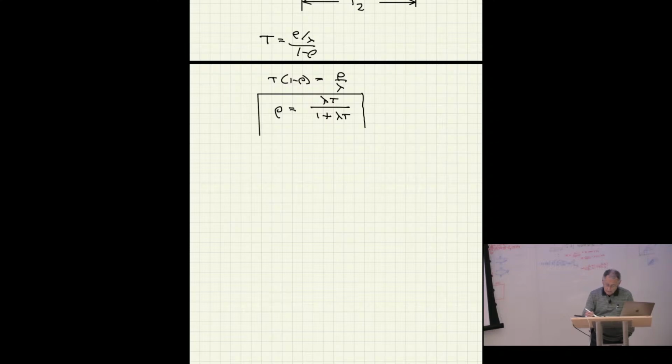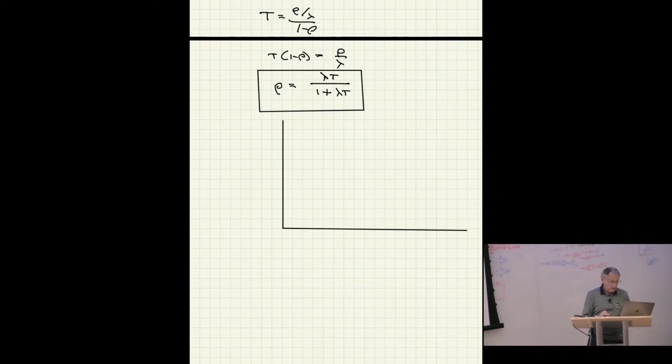And I'm going to show you what that means graphically. So let's draw a profile. And in the horizontal axis, I'm going to put lambda. And I'm going to put rho on the vertical axis. And it goes from 0 to 1, of course. With lambda, you can get as big as you like. Now, what does this function I boxed look like? Suppose you pick T. If lambda is 0, what is rho? 0. And as lambda gets bigger and bigger and bigger, what does this function up here become? It becomes 1. So it grows like this.